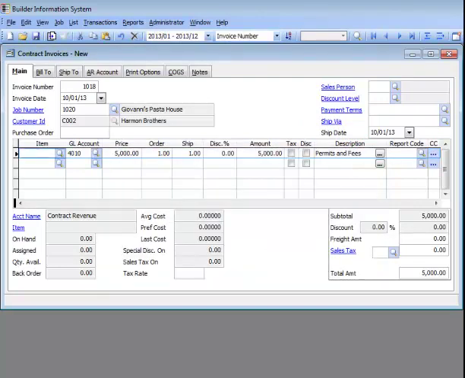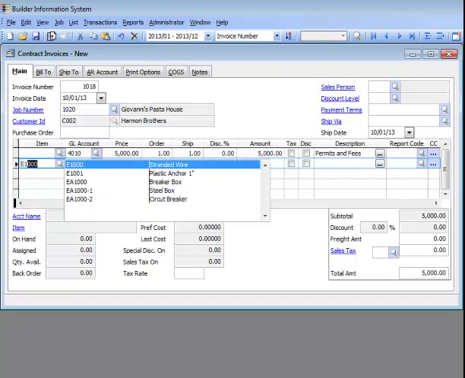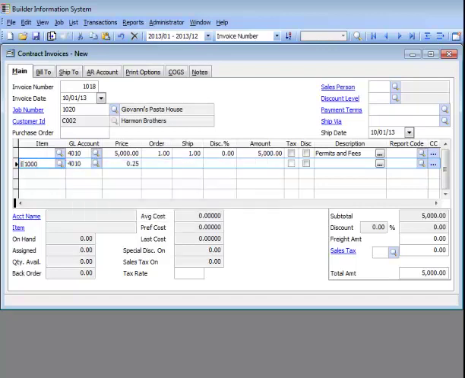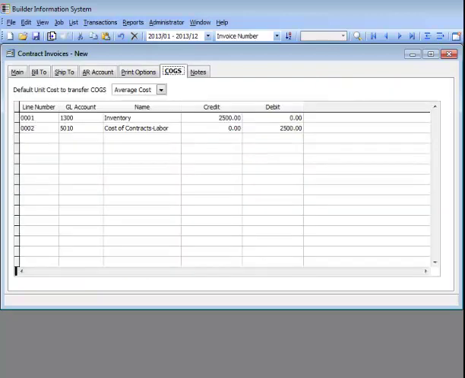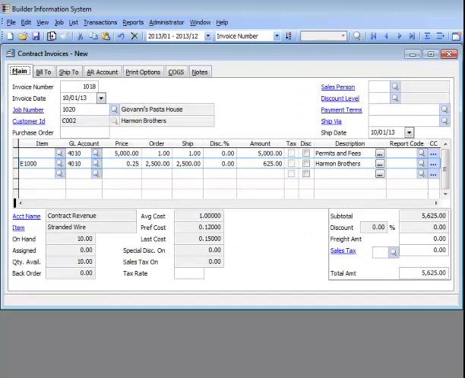If you have the inventory module and an inventory item is to be billed on the invoice, select or enter the item number in the item field. Advancing will auto-populate the GL account, price, along with the item discount % if applicable. Again, enter the item quantity in the order and ship field. The amount will populate, as will the cost of goods sold on the COGS tab. Continue with completing the line item information, tax, discount, cost code that is applicable.